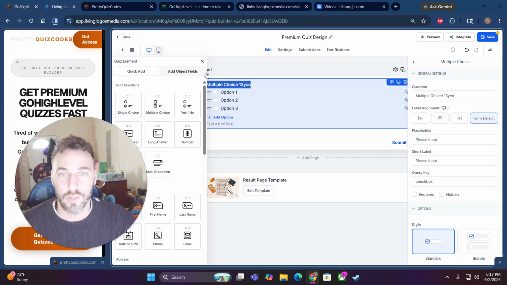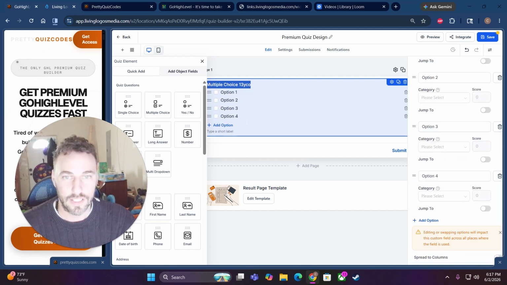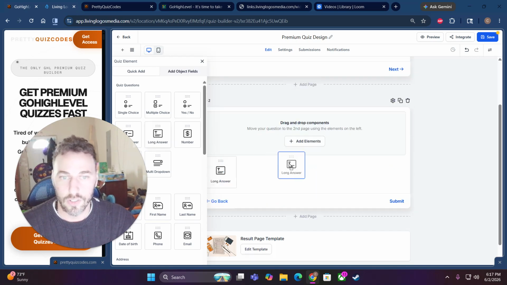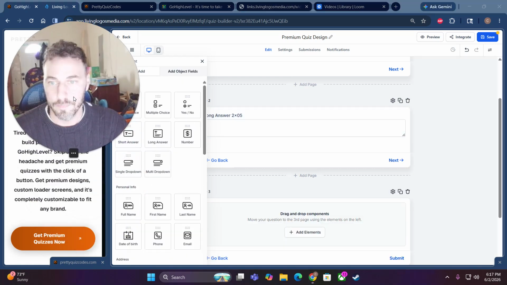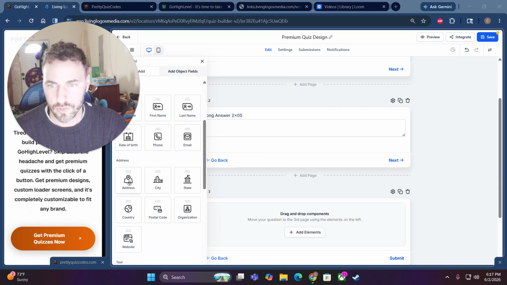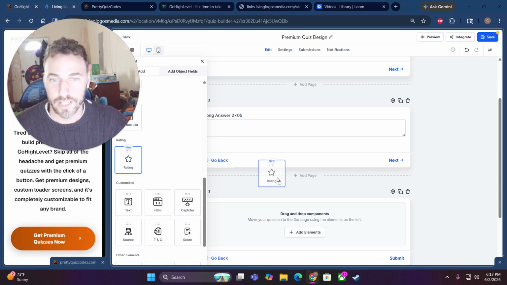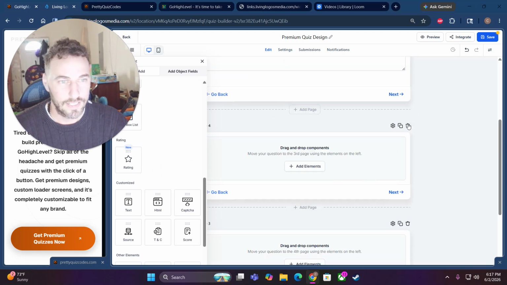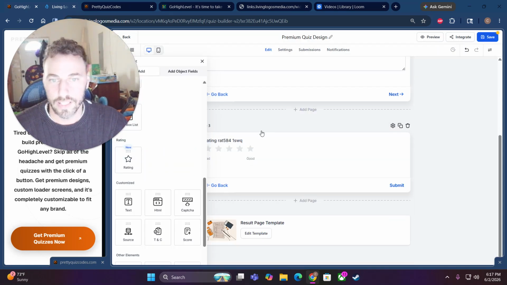But we are going to create page 1 with this multiple choice. I am going to add a fourth drop down just in case I want to make one that has something else on it. We are going to do a long answer question. That's fine. Let's do another one. Let's see. What would I like to do here? Ooh, let's do a star rating. Okay. Oh, I need to add another page. So let me add the third. Did I do that incorrectly? I did. Let's see. So let's delete that. And then I want to add a star rating. So I had that correct the first time.